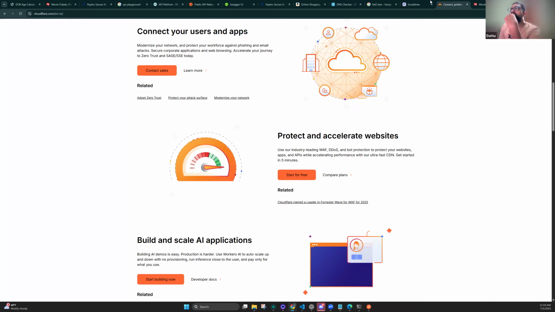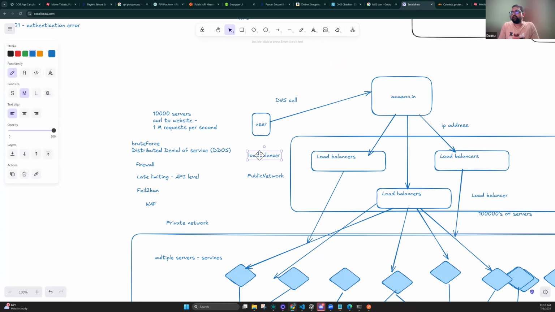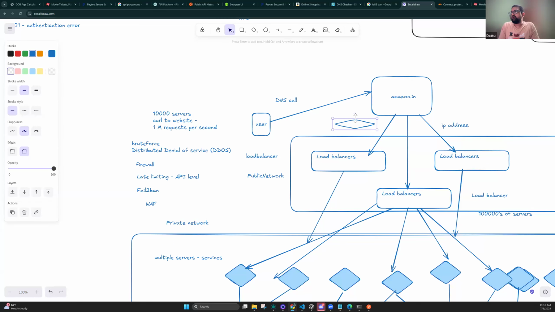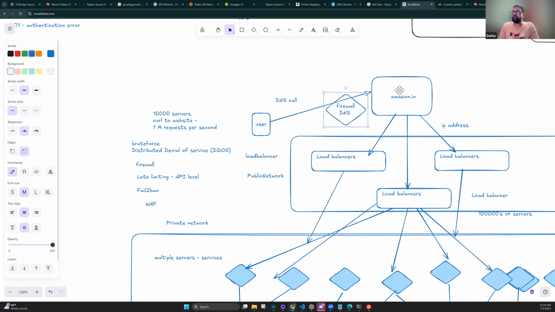So what they do, basically, they will keep the Cloudflare load balancer, or there is a Cloudflare firewall. Here we can keep the firewall. You have a firewall, you have a DNS. Otherwise, we can set up the Cloudflare DNS itself. Instead of doing everything, we can set up the Cloudflare DNS. So the first set of entry.